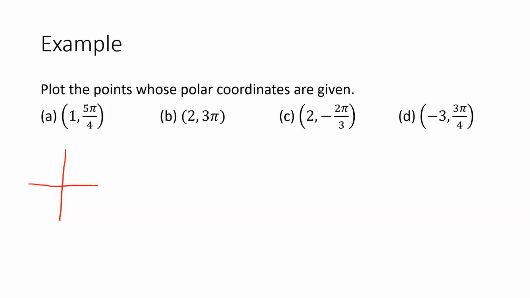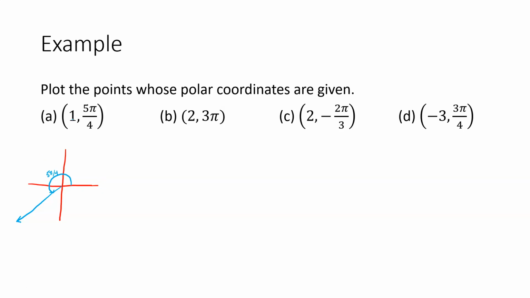To first think about where the angle 5 pi over 4 lands, we're going to imagine rotating around our coordinate plane from the positive x-axis to the angle 5 pi over 4, which is going to be right down the middle of quadrant 3. Okay, so drawing this angle looks like that. That's telling us where the angle 5 pi over 4 is going to land.